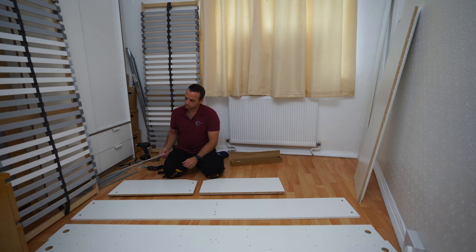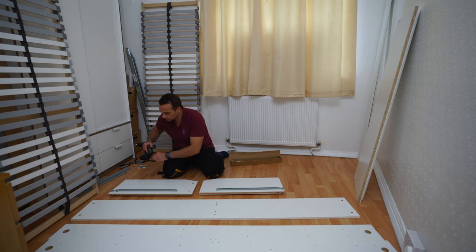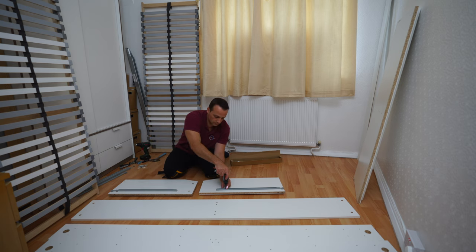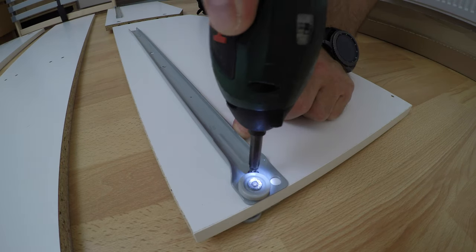Just turn the panels upside down and put the rails in. Watch how you position the rails, especially the opening — a lot of people complain they can't put the drawers in. I think they're putting the opening on the rail to the wrong side. If you do that, you'll have a problem sliding the drawers in. The wheel should be at the front and the opening on the top.